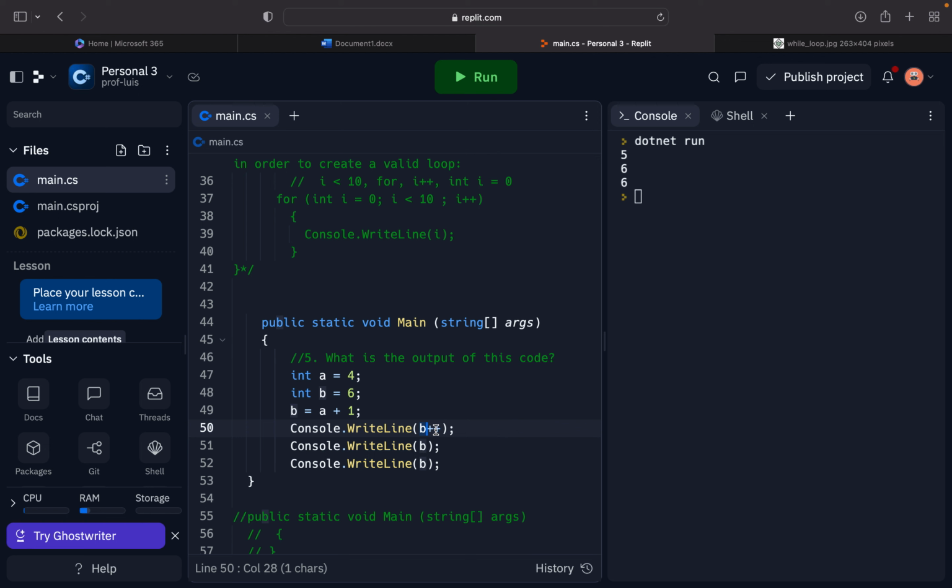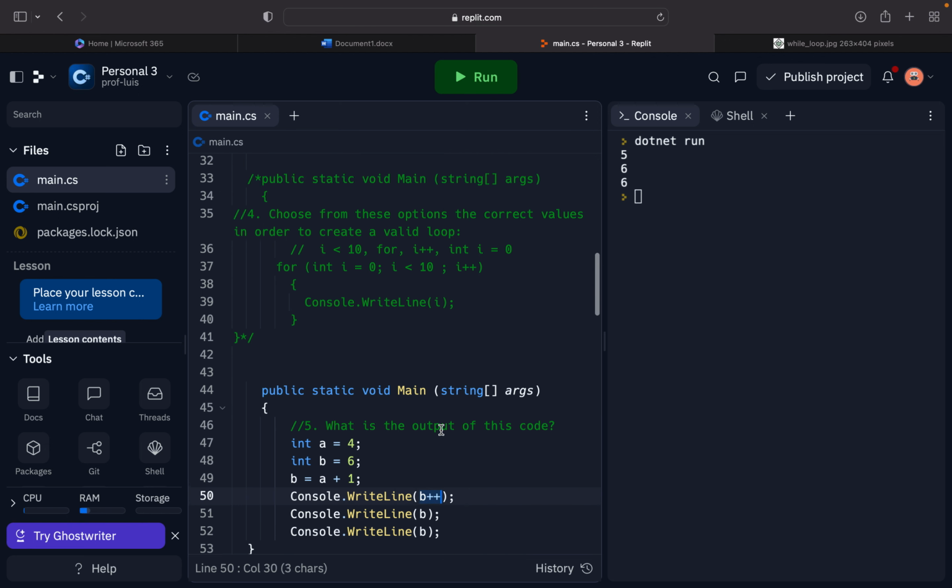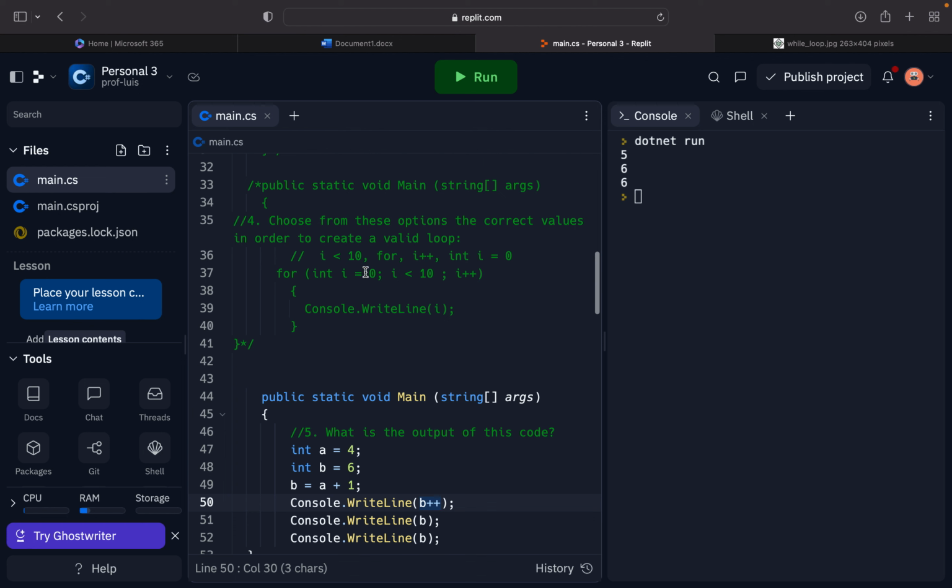But not here. So I want to point out a for loop again. You see here is the plus plus operator. What happens when a for loop runs is i gets initialized as 0, and then it comes directly to ask the condition: is 0 less than 10? Yes.